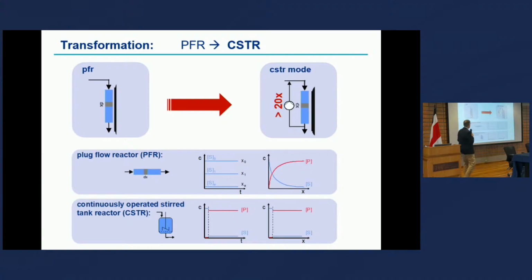Both reactors, the plug flow reactor as well as the CSTR, start with an identical starting material concentration, a high concentration of starting material. But the difference is that in the plug flow reactor, over the length, so if this would be the XY axis, we would start at a high concentration, as we see here, and over the length the starting material concentration will decrease, okay? In this tank reactor, we do not have this length axis. We just have different positions.